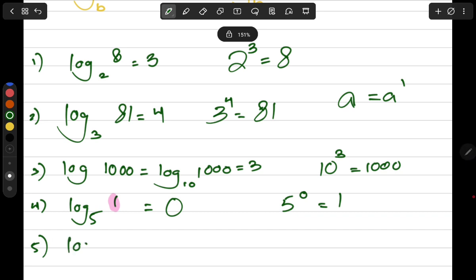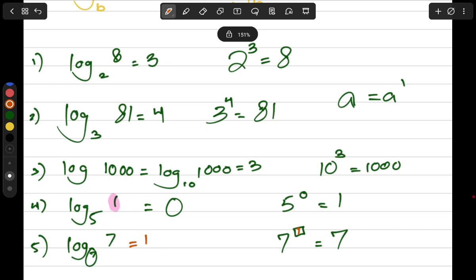Now if I write down log 7 to the base 7, what does this say? Pause the video and give me the answer. It says, what must this base of 7 be raised to in order to produce the same number? Of course you know it, this is going to be 1. This is the result that we use quite often in solving logarithmic equations, right?